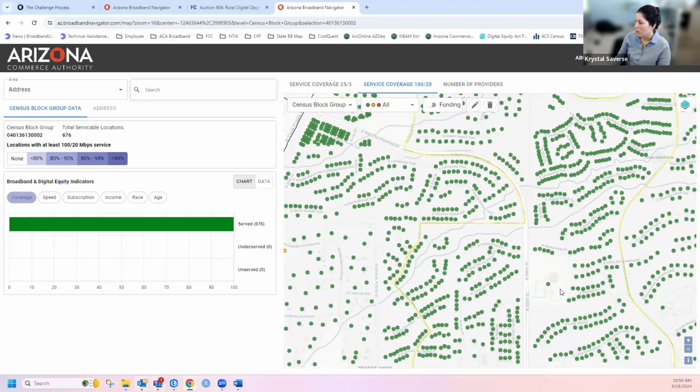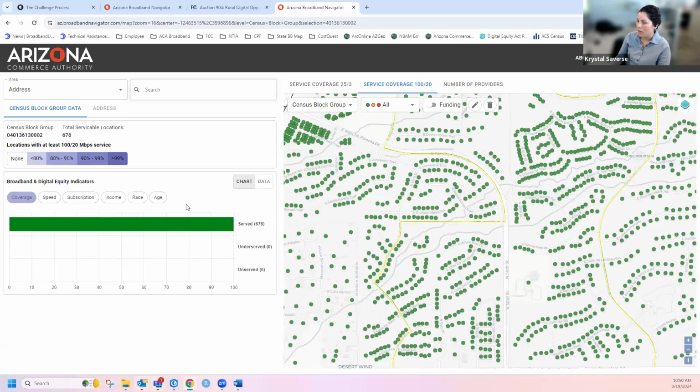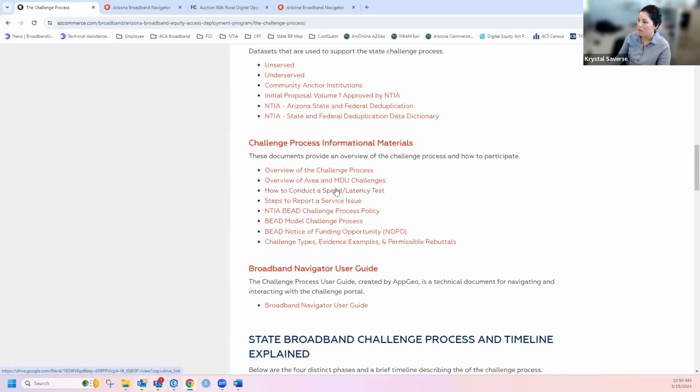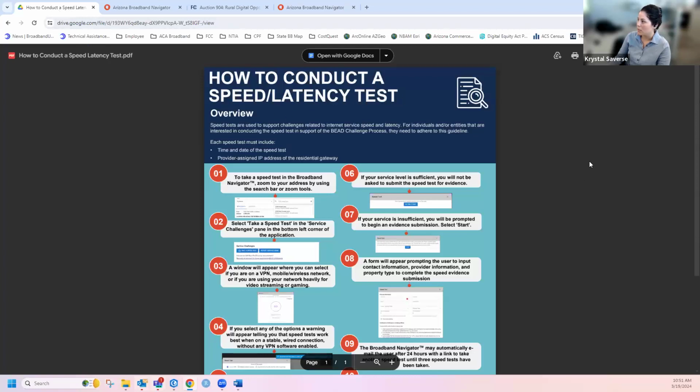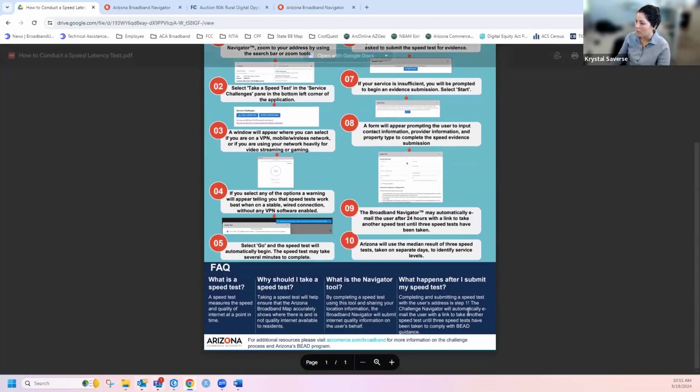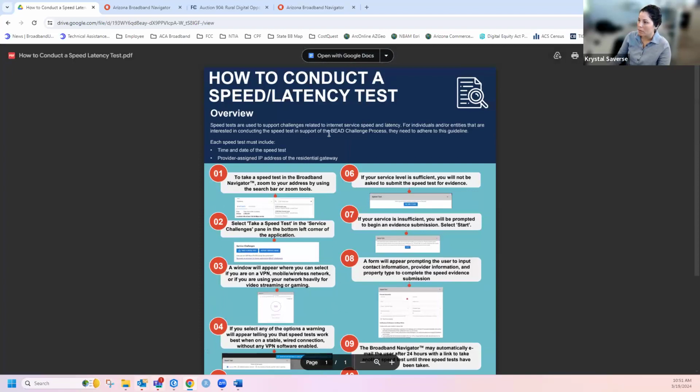Yes, great question. Our PDFs aren't for the entire navigator, but we do have one-pagers, is what we're calling them, on how community members can conduct a speed test or report a service issue. If I go to the web page and click on how to conduct a speed test, you can download this and distribute it to your community. It's step-by-step instructions on how you submit a speed test, and basically why it's important. If they're interested in finding out more information, it'll tell them where they can visit our website. These are available for you and your community members to download, print, and distribute. Perfect, thank you. Or email, yes. All right, next question comes from Karen.